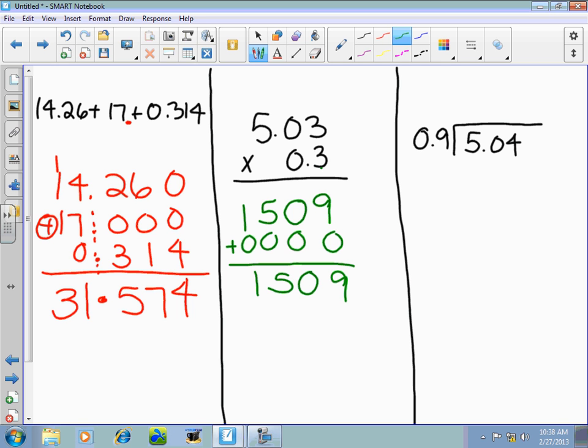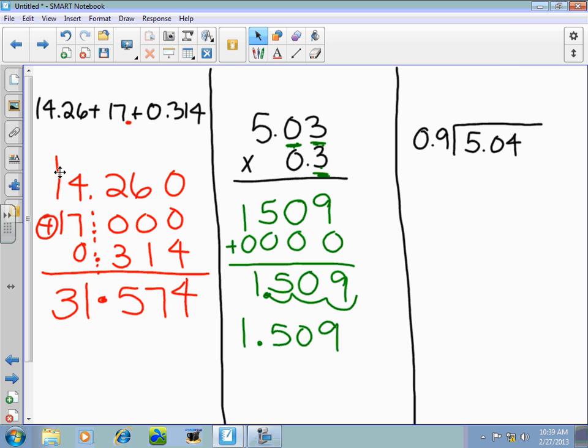Then you have to count how many are in the decimal places, which means how many numbers are after the decimal. We count 1, 2, 3. 1, 2, 3. And you get 1.509. So you multiply, then count. Multiply, then count. Okay? When you divide, you're going to go over, up. So you get rid of the decimal in your divisor, and then in order to keep the same value, you need to move it over here too.